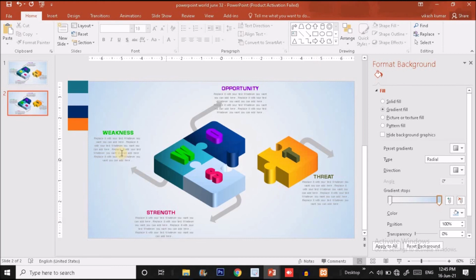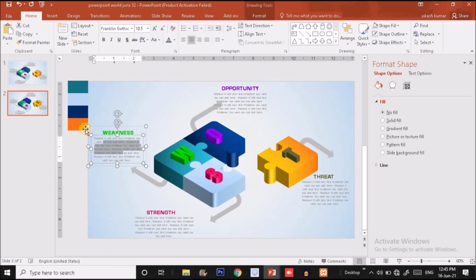Okay, so let me explain which type of text I'm using. For the detailed text, I'm using this particular text and size is 10.5. Look, all the text I'm using in the presentation on infographics are the default text, so don't worry about where to download the text style. I will use only that text that is accessible or available in all the versions of PowerPoint, so that anyone can easily use this text styles in their infographics guys.